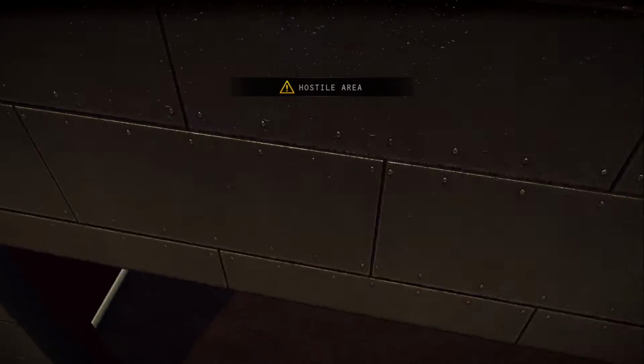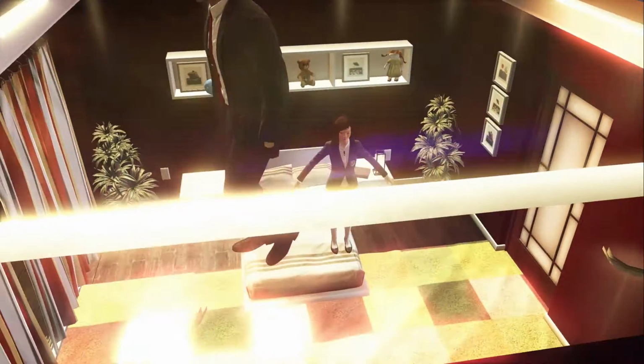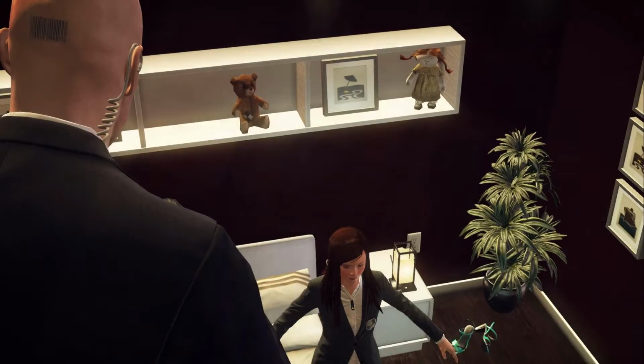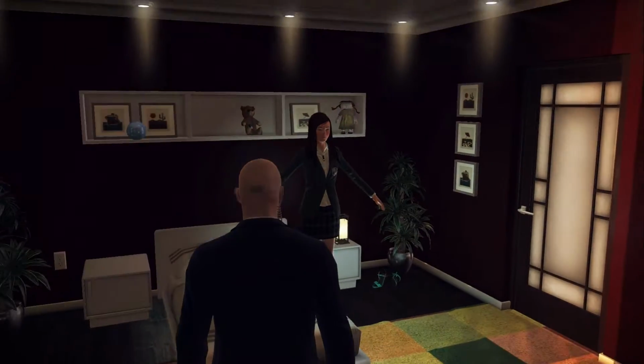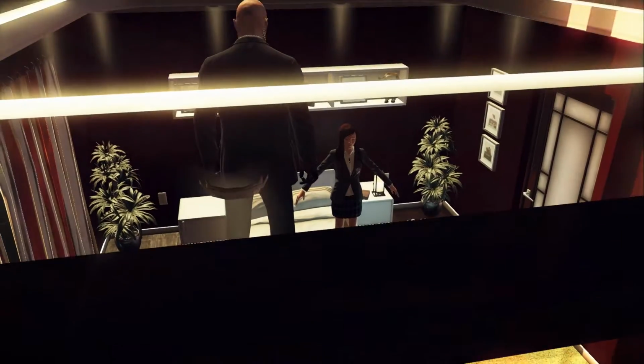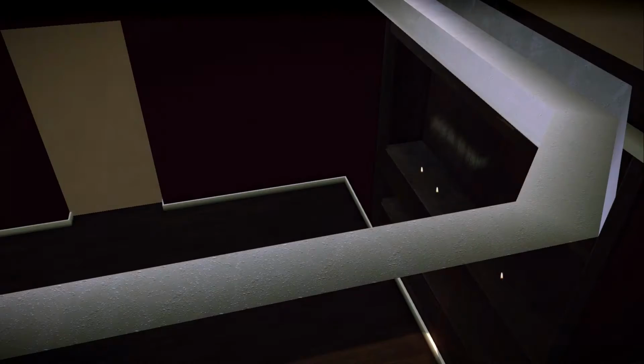And there she is. Let's just walk forward a little bit. And there is Victoria T-posing in her room, which you don't normally see. And again, we can drop down. Ooh, creepy. Let's go up a little bit so we've got some more light. There you go. And that's how you see both Victoria and Diana in the first mission.